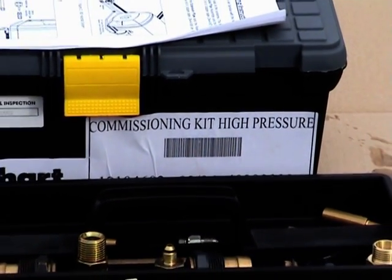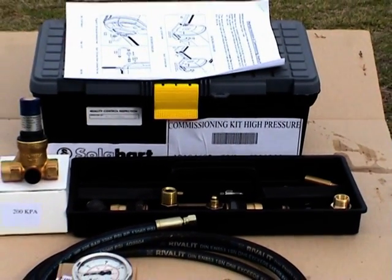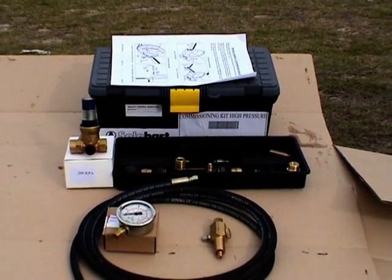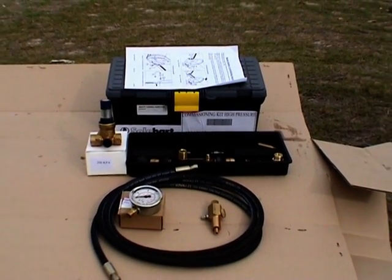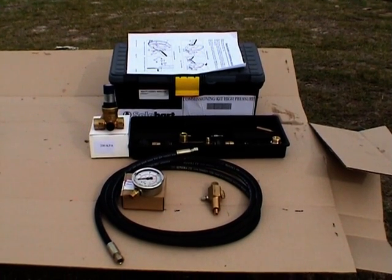This video is not meant to replace the installation instructions. Installers should familiarise themselves with the installation instructions before proceeding. Solar Heart hot water systems and the HeartStat system should only be installed by qualified installers.